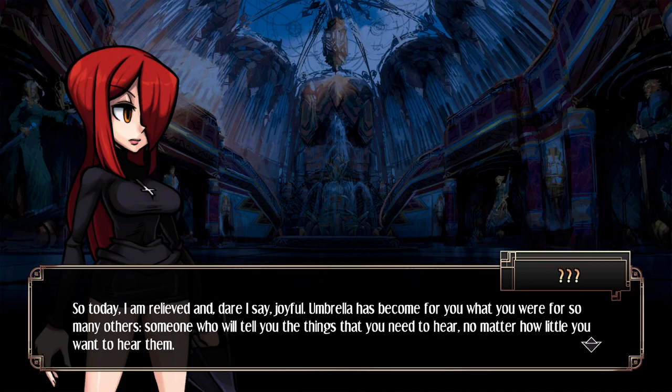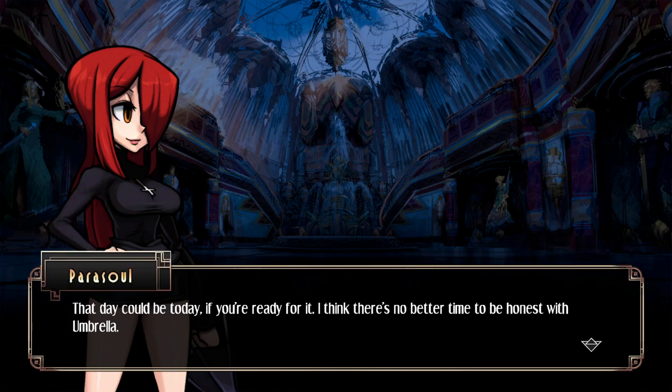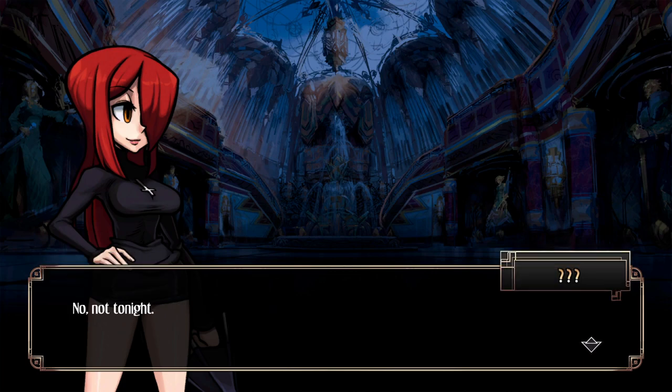Someone who will tell you the things that you need to hear no matter how little you want to hear them. I can only look forward to the day that both of you together are lecturing me on what is best for the Canopy Kingdom. That day could be today, if you're ready for it. I think there's no better time to be honest with Umbrella. No, not tonight.